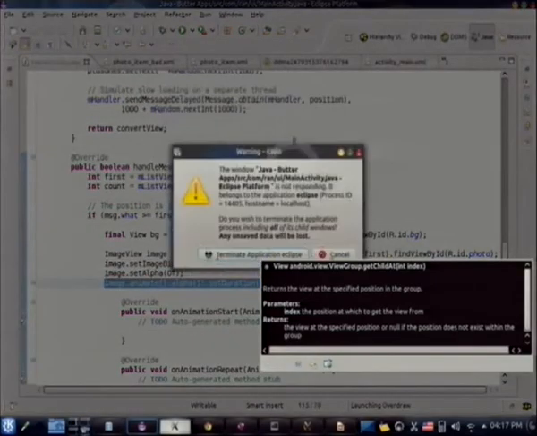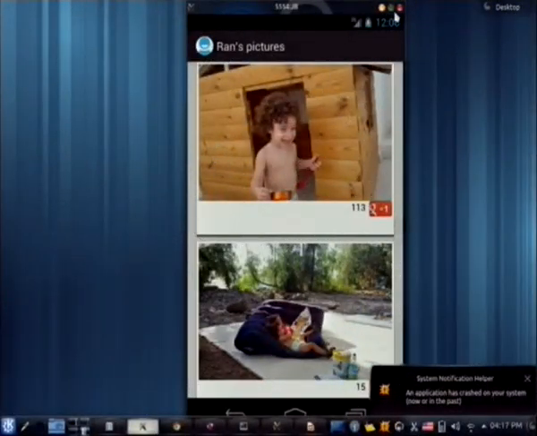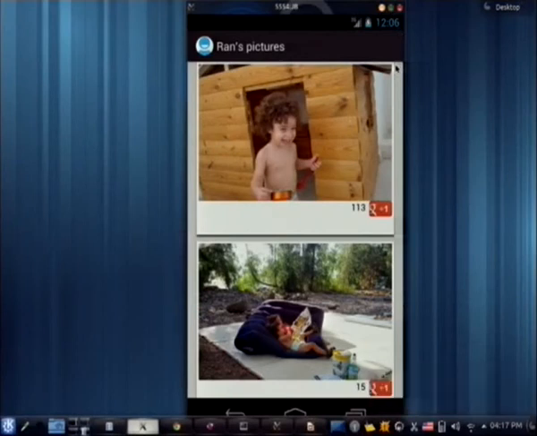Anyway, you can use set layer type hardware. It will die in a second. Set layer type hardware, or as I did here, go with layer. It will tell the animation to render everything in hardware. Again, this is for devices running 3.0 and above. Below that, you have nothing to do to optimize it.